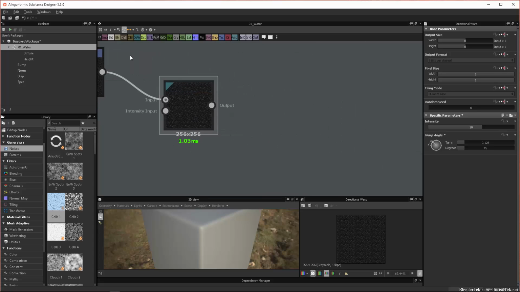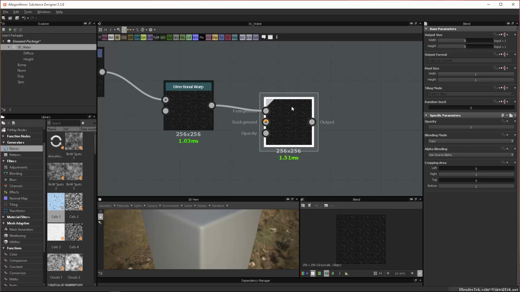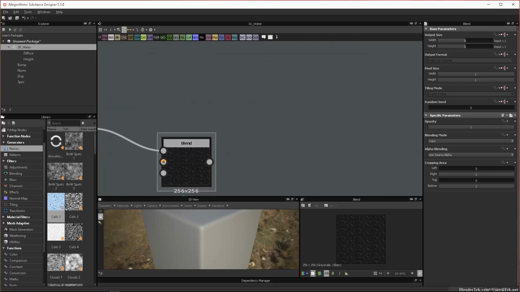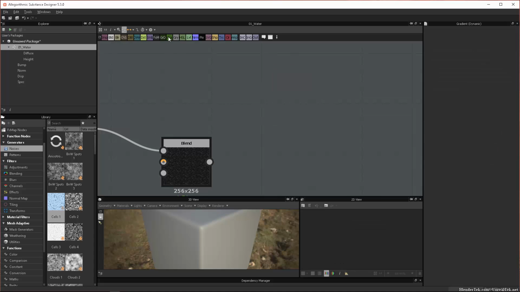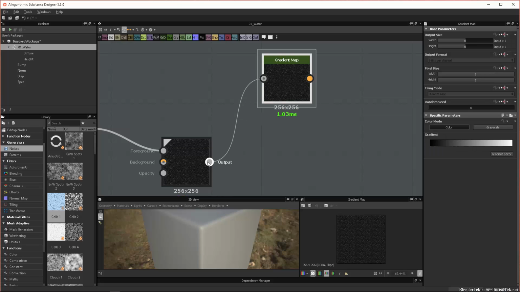Let's move on and add a blend node, and this is going to be our foreground. Let's keep this organized somewhat. So yeah, that will be our foreground. But now let's start setting up our watercolors. So we are going to first want a gradient map. Where are you? Right there. Oh, that's dynamic. I want just a regular gradient map. There we are. And that will come from the output of our blend.